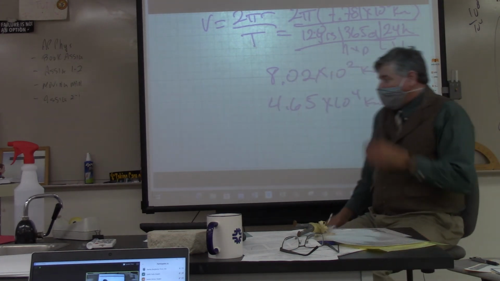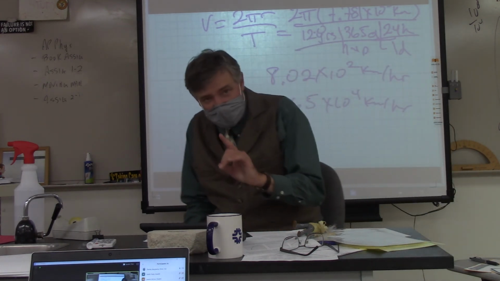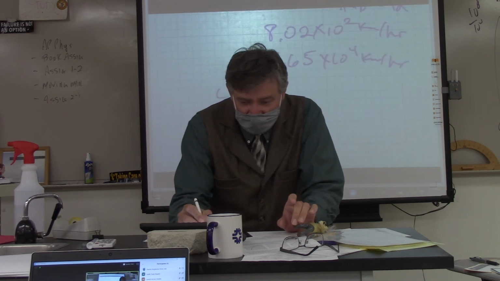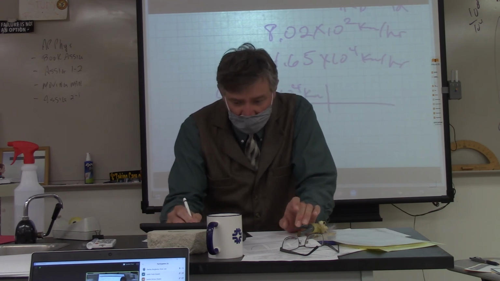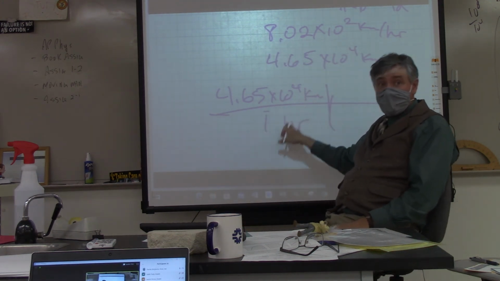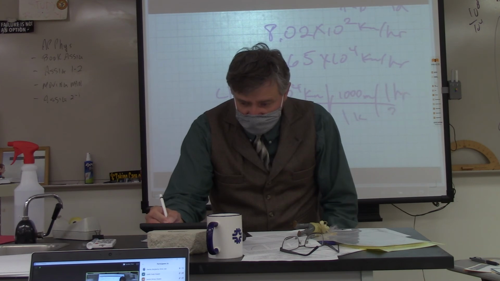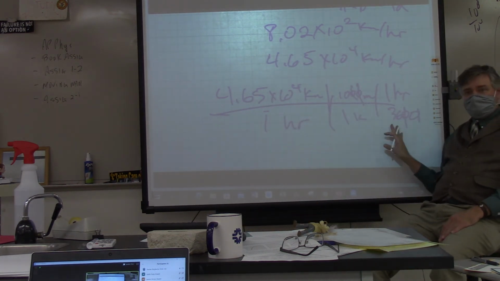Okay. So, 4.65 times 10 to the 4th kilometers per hour. Now, let's change that into meters per second, because this is what you're going to have to do on your assignment. So, what I would recommend, do this. Stack that over 1 hour. Okay, because this is what this means. This is how far it's going to go in 1 hour. Then do this and go, oh, 1 kilometer is 1,000 meters, 1 hour is 3,600 seconds. So you can knock off those zeros. So here's the short version. Take this answer, multiply it by 10, and divide by 36.